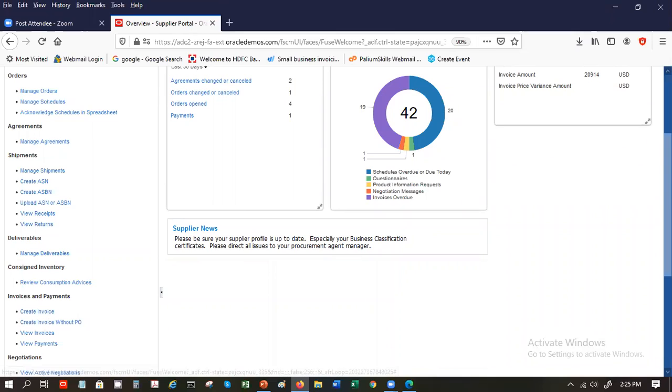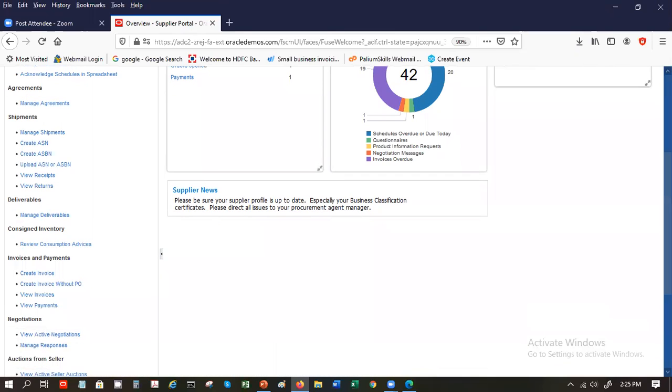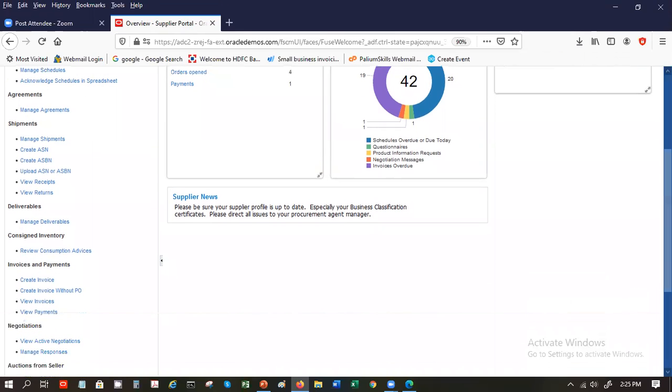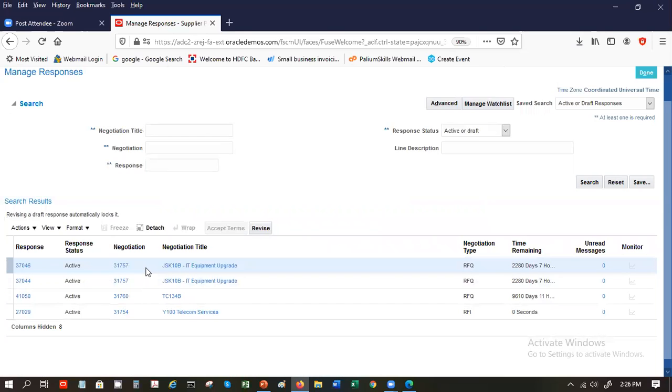Now, when you put a bid, how do you put the bid? Will you show me how to put the bid? And when the bid is put, I want to know if the commercial side of the bid has to be hidden.